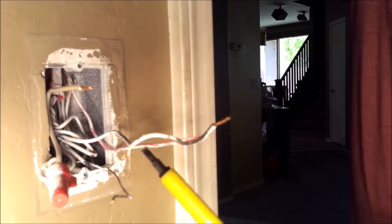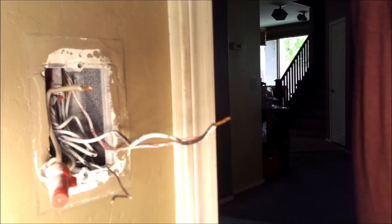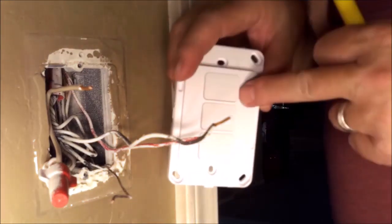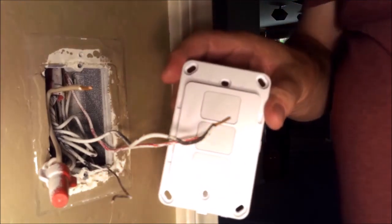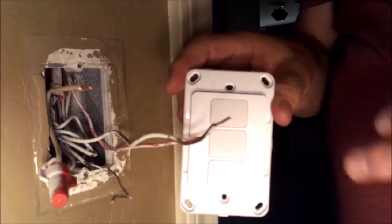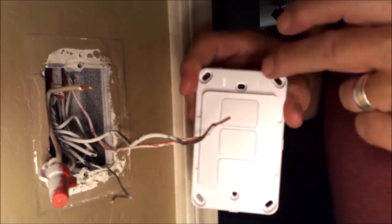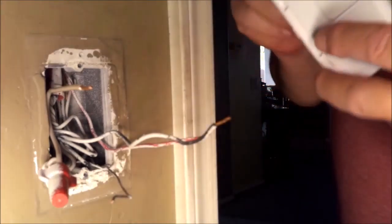In the future we're going to add another couple of load wires going to other fixtures — such as a ceiling fan and another light fixture. So the three gang switch in the one gang space will control three different items with one brain. You won't have to have three different brains attached to your Wi-Fi; it's one brain controlling it all.